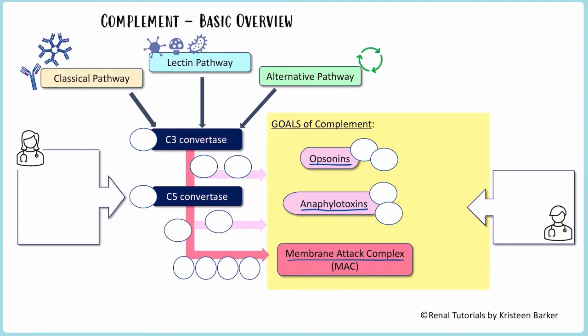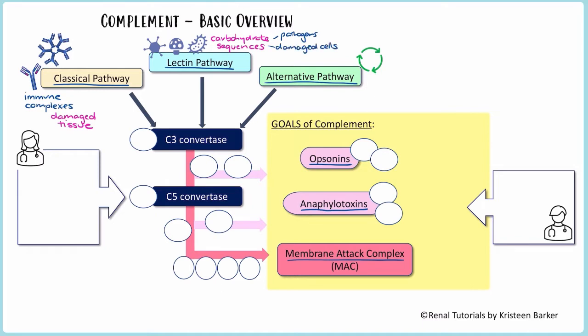And this goal of complement can be achieved via 3 different pathways: the classical pathway, the lectin pathway, and the alternative pathway. The classical pathway is predominantly triggered by immune complexes, so an antibody stuck to the surface of a pathogen could spark this off. But equally, the classical pathway can be triggered by damaged host tissue as well. And the lectin pathway is pretty similar to the classical pathway, but it's triggered slightly differently, being sparked off by carbohydrate sequences on the surface of pathogens, or by those same sequences on damaged cells.